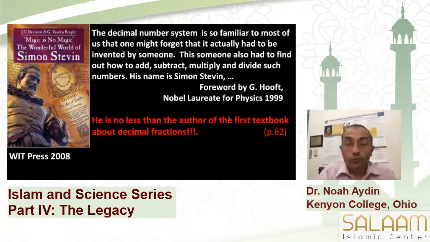Still, this book makes the claim that Stevin was the author of the first textbook about decimal fractions, and this false information is repeated in the foreword of the book by a very highly educated person, a Nobel laureate in physics, Dr. 't Hooft. He repeats this false information in the foreword of this book. Look, this is 60 years after we realized that Stevin was not the inventor.